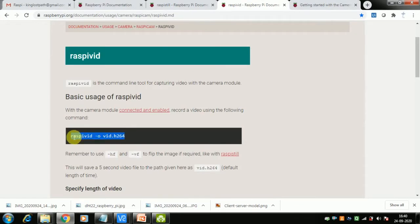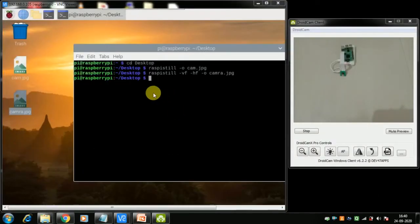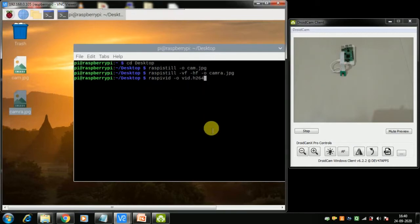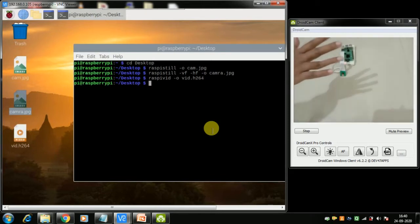So this is the command. Let me copy it. By default it runs for a 5-second video, and you can extend the time. There are switches. Let me paste it here, and it will go to the desktop. After pressing enter, let me see what happens. There should be some movement, otherwise you don't know it is a video. So I'm doing some movement here.